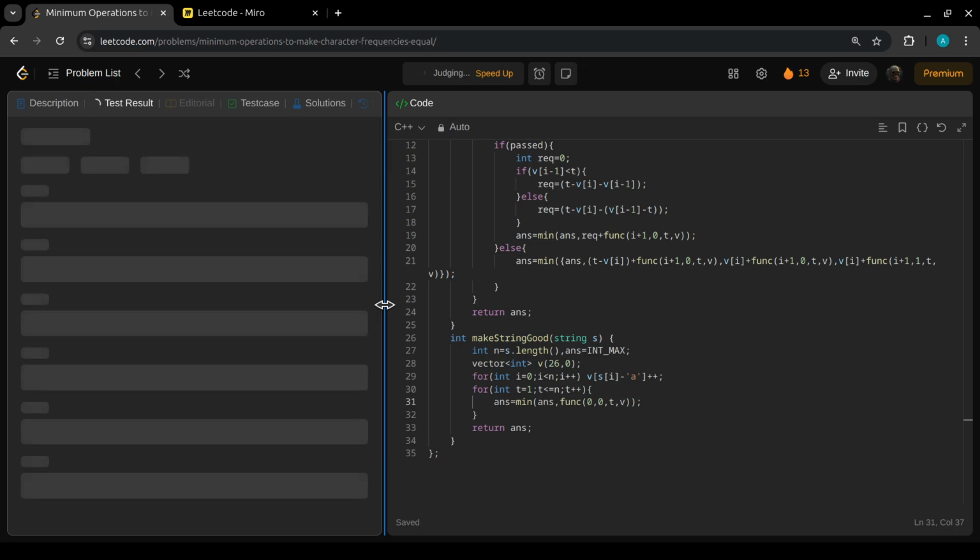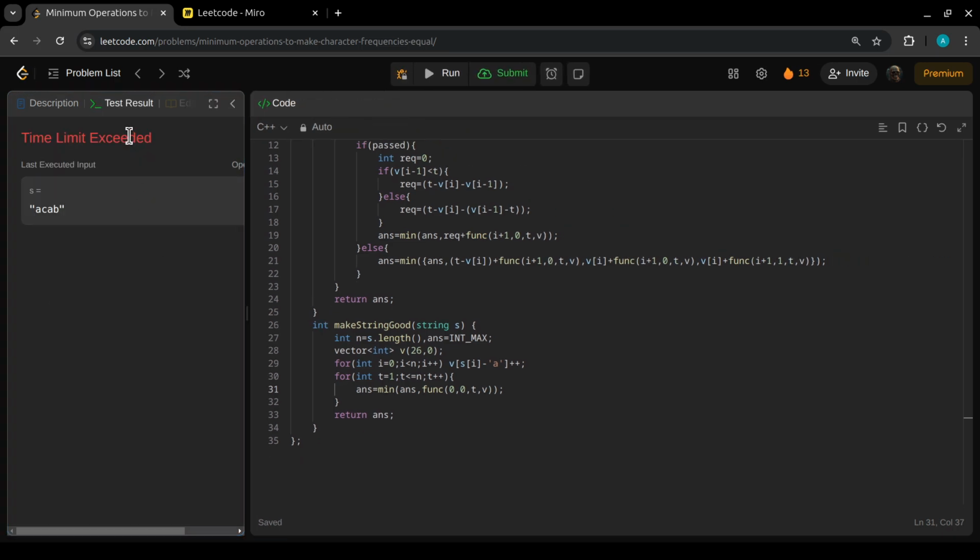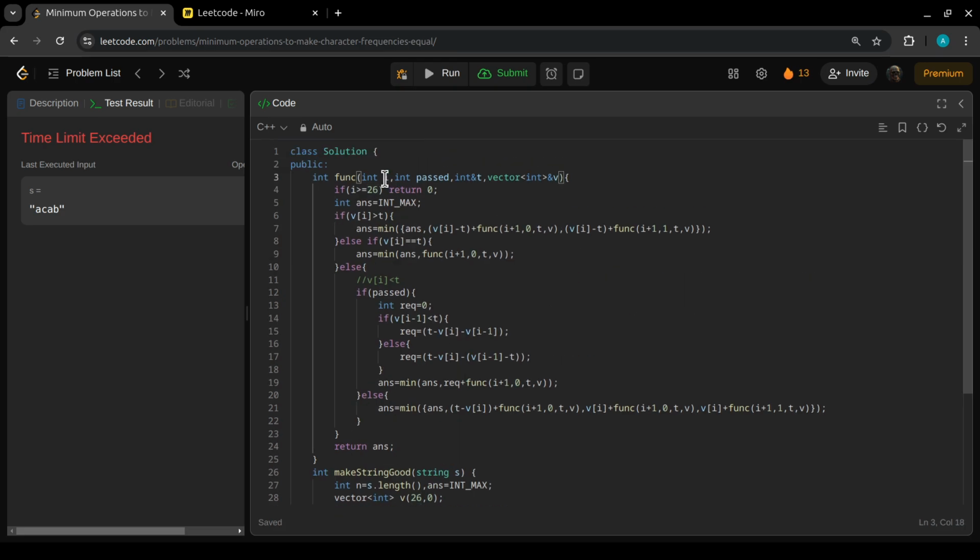And I think it is giving TLE because we have not used the memoization concept. So I will initialize a 2D dp vector of vector, which is size 26 by 2, and initialize with -1. 26 because i can vary from 0 to 26 and pass will be 0 or 1.